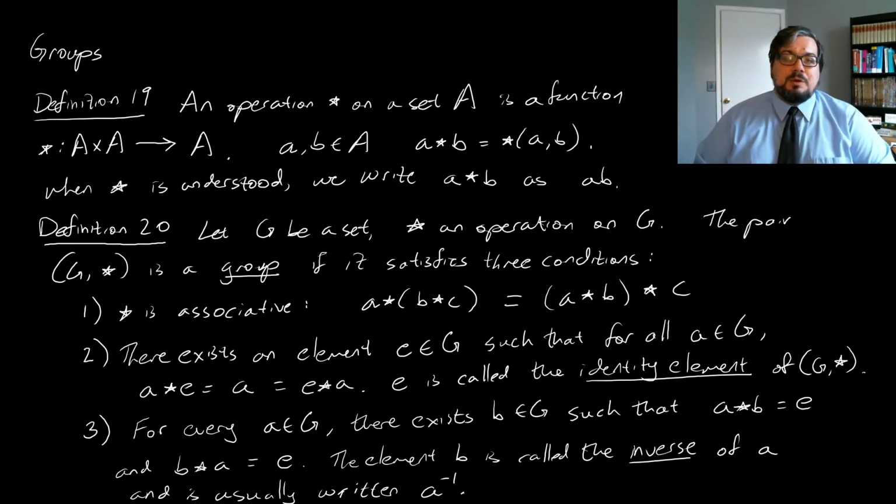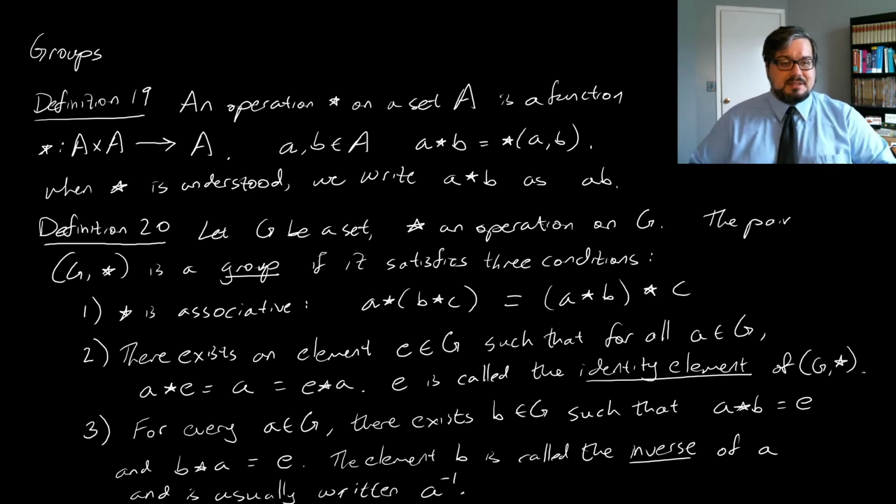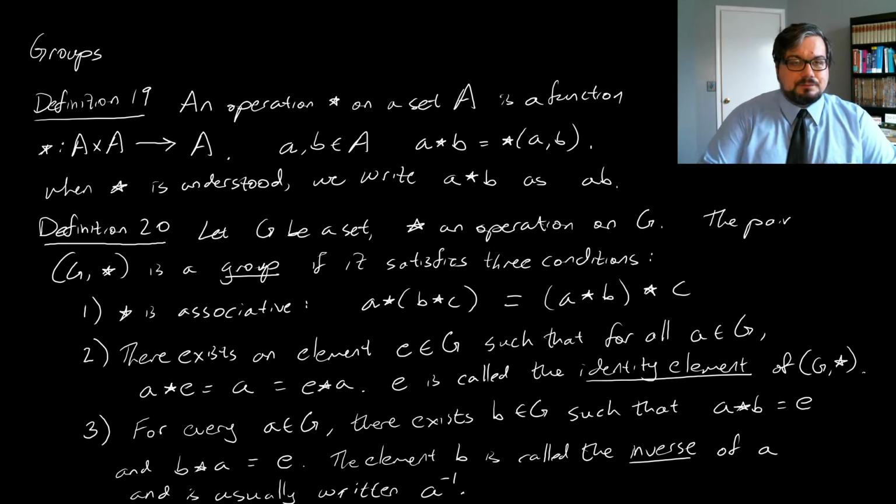So the first thing that we want to do in order to understand this definition, which is a little bit abstract now, is we want to get a big family of examples that we can keep in mind. Whenever someone says, oh, let G be a group, we want to have some sort of prototypical groups in mind to think, oh, it behaves sort of like this. And in particular, we're also going to have some non-group examples so that we can see how a set with an operation can fail to satisfy these conditions. So let's look at a bunch of examples.